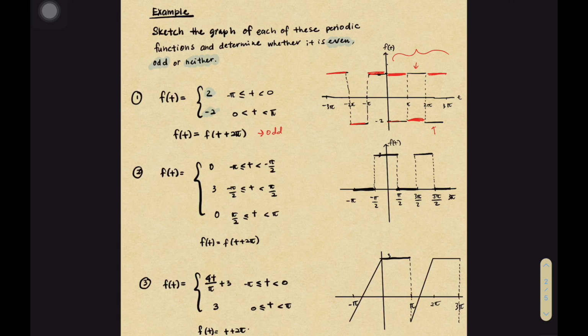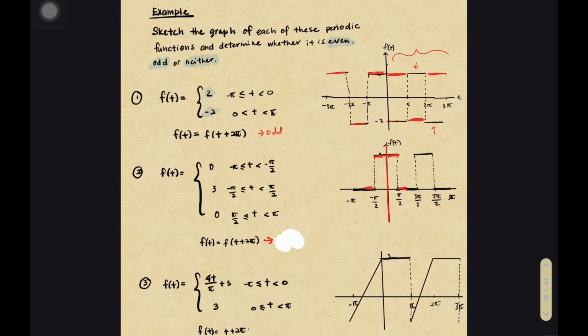Okay, so when you see this graph, you can see that this graph is actually symmetric about a vertical line. Let's say I draw a vertical line here. Okay, or we take the y-axis as our vertical line. So this graph has its reflection here. This graph has its reflection here. So it means that our graph here is reflected about the vertical axis. So when the sketch of your function is symmetric about the vertical axis, this function is an even function.